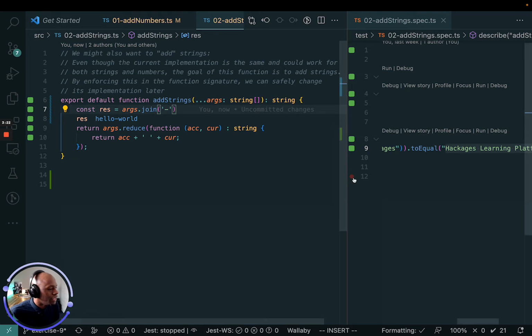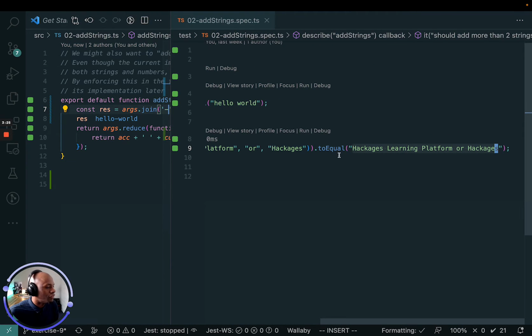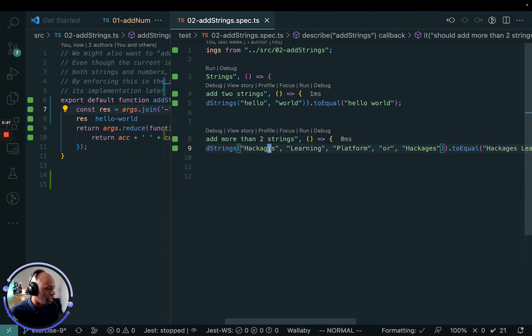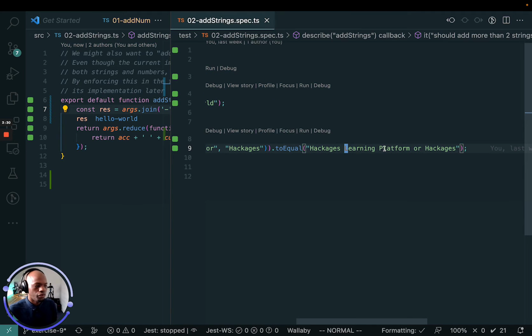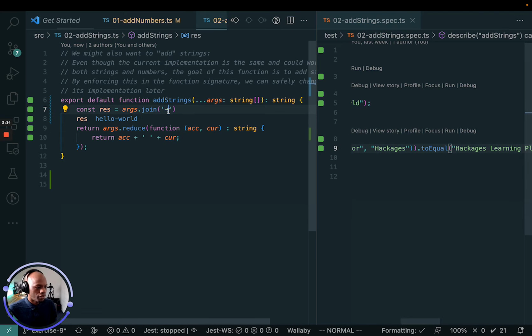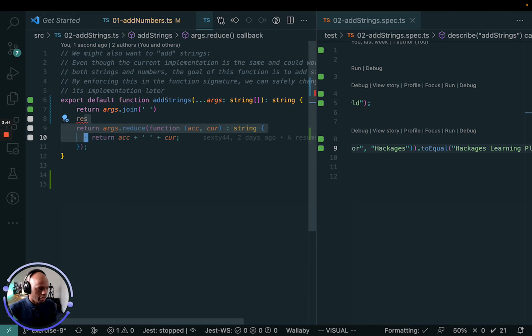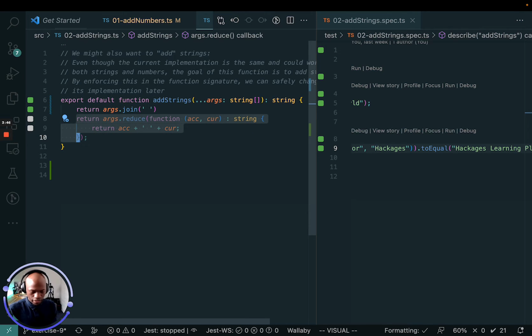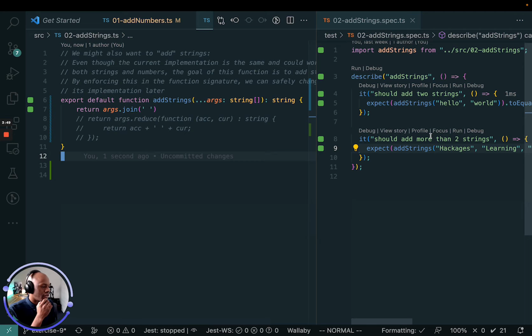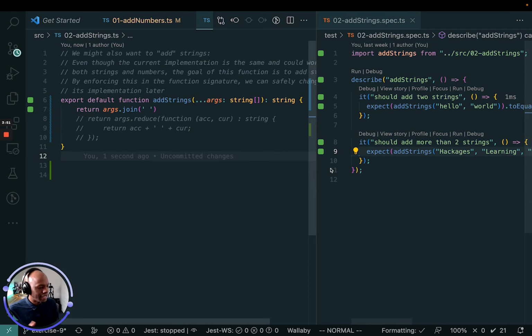So what we really need here for our test is the fact that every single string here will just give you that space in between. So we don't have to go further and just put this like that, right? So if I do this, I can then just return that line and comment out everything here at the bottom, and our test should still be passing, right? So that's basically one way. We went from reduce here to that.